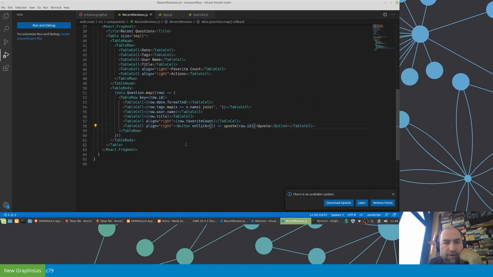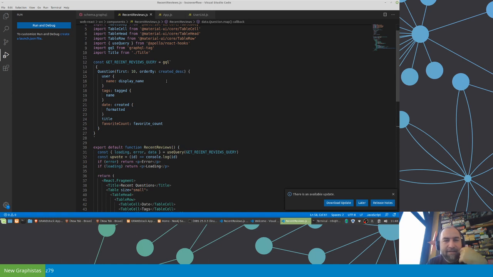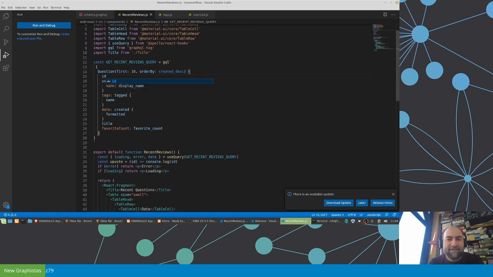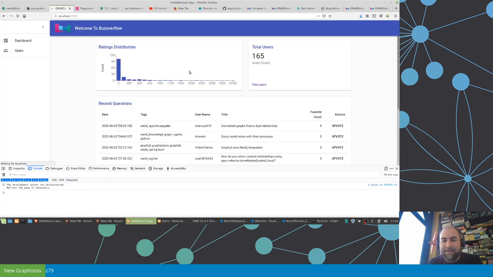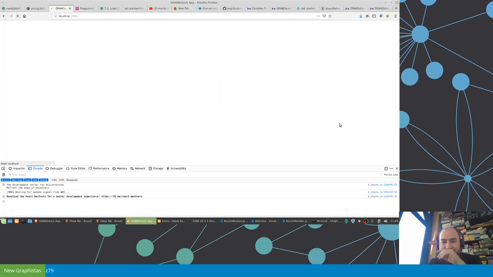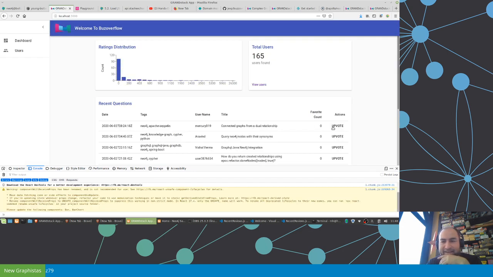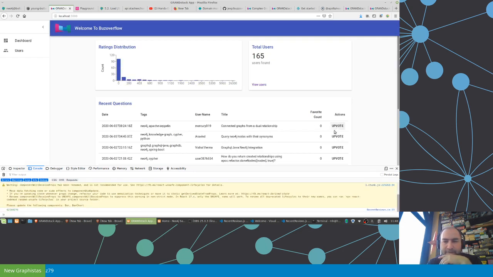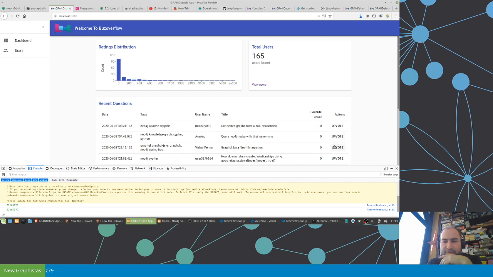Oh, we don't return an ID. That's a good point, actually. So, sorry. Okay, if we now click on any of these upvote buttons, it shows us an ID, which should be something we could be using in a mutation.